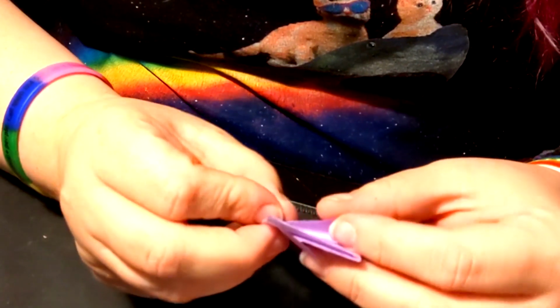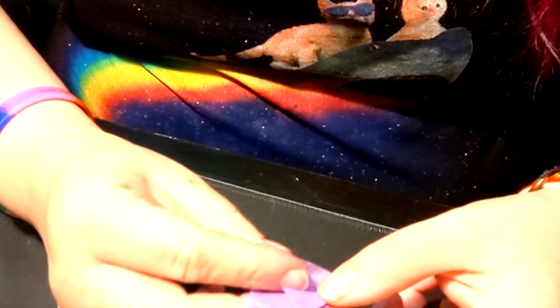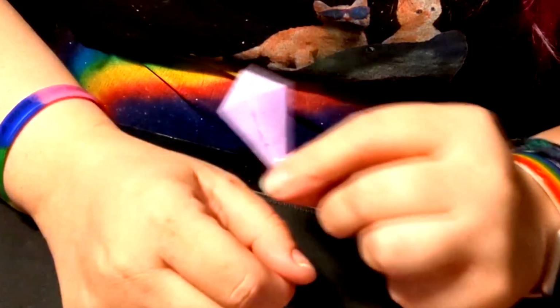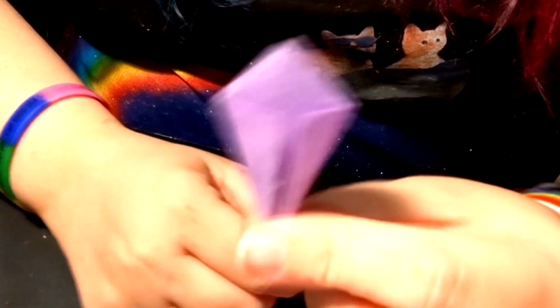Then you turn it around and you do the other side. So in the end, you'll have a diamond, or whatever, a kite. It's more like a kite. So here we go, you have a kite.